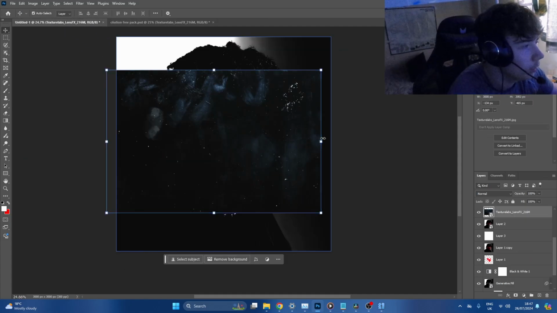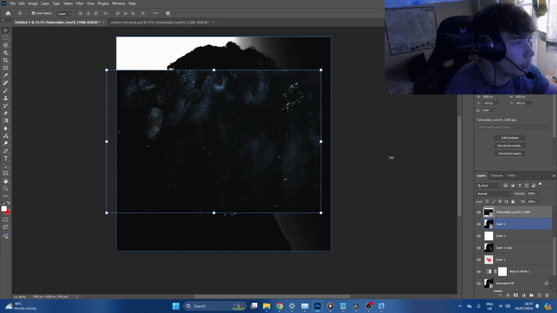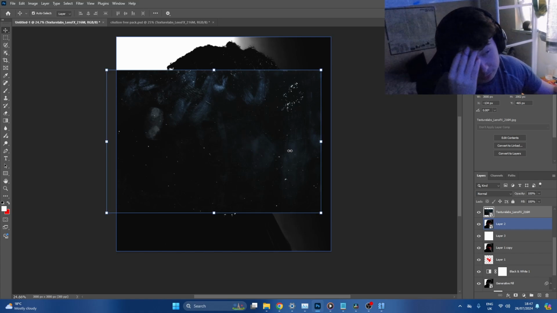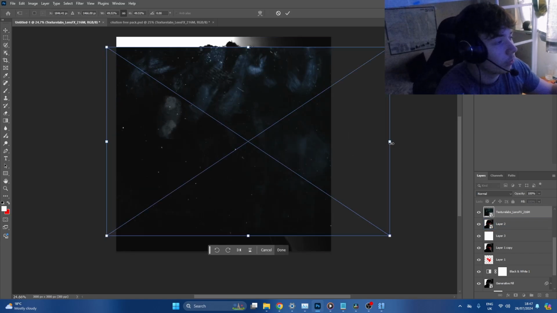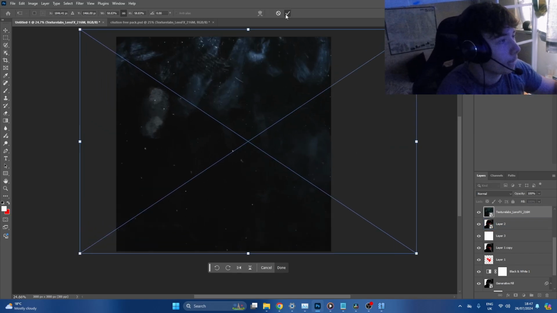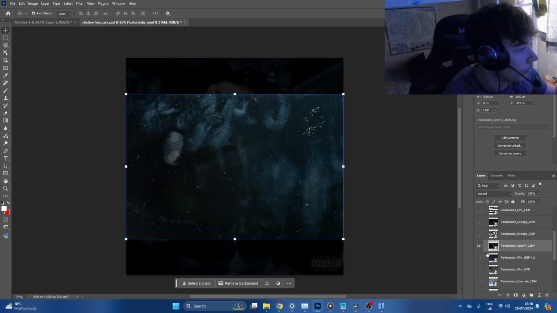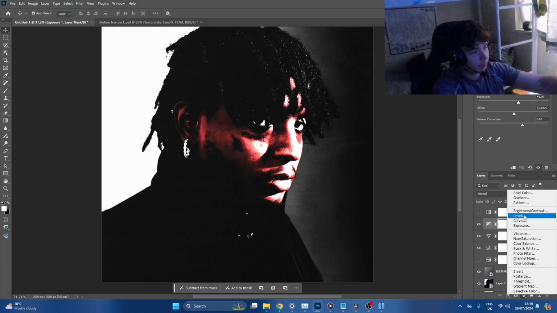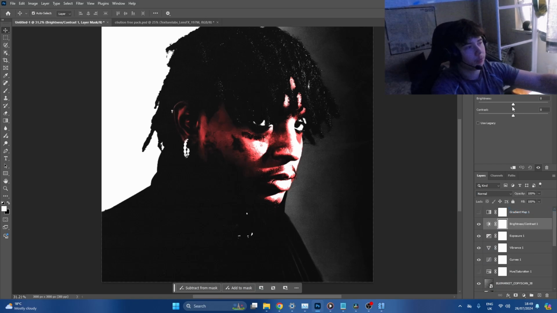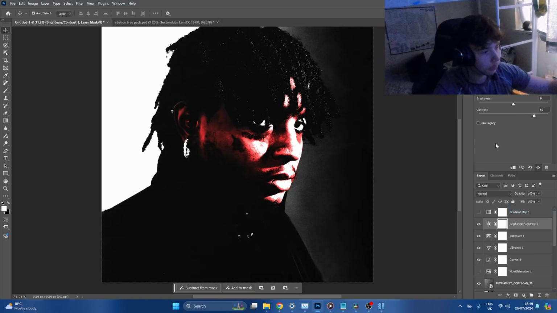How sad. So I'm gonna try this out. I'm not really sure how this will look here. It might not even work. But you just gotta try it out and see. So yeah, it doesn't really work. I'm gonna get the brightness and contrast back. I'm gonna bring the contrast up.